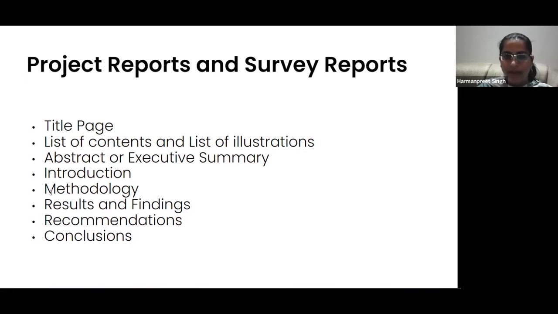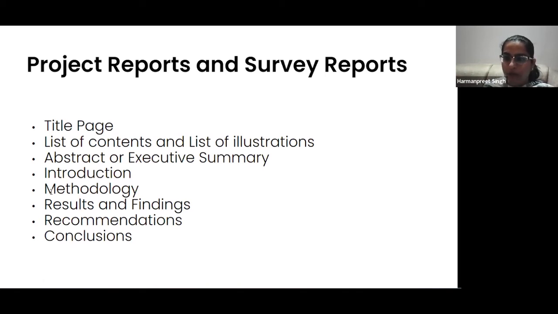Now we come to the results and findings. So people do not want text heavy results and findings. So it's best to always write your results visually. If you want to show that sales are increasing, then always show it through bar graphs. If you want to show a shareholding pattern of a company or a director, always use a pie chart. Always try to include as many tables, as many charts, as many figures as you can, right?